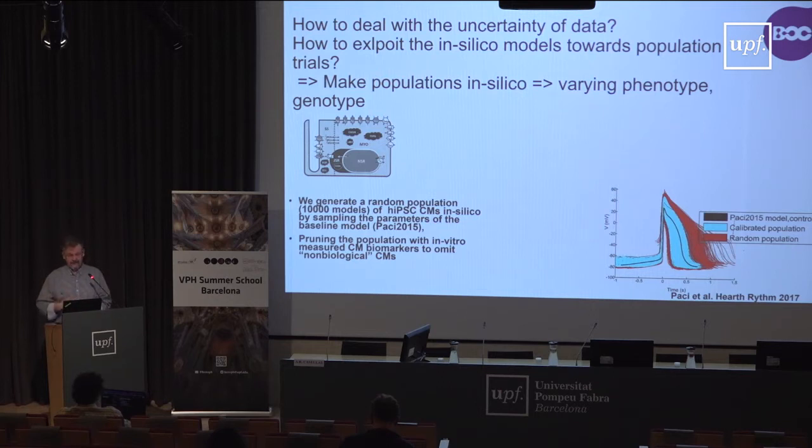There are a couple of methods to do it, and one way of doing it is making populations. So instead of having a single cell, you start varying your parameter data, and build a huge population of models, tens of thousands, hundreds of thousands of whatever you are modeling. In our case, it was cardiomyocytes. And then those are the action potentials generated by the cells. So we have a huge number of cells, each generating a little bit different kind of phenotype or genotype.